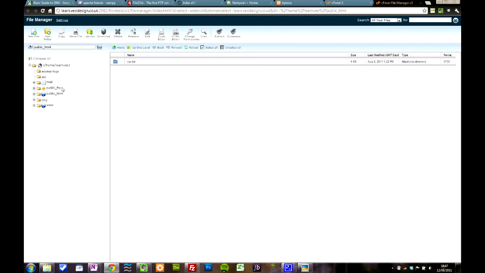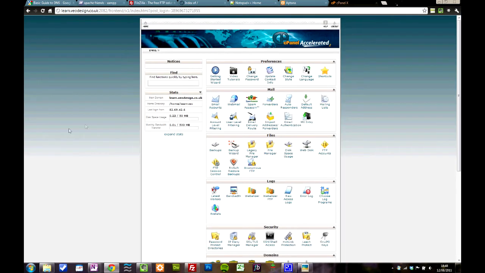Now FTP is a little bit like HTTP, which you see at the start of a lot of websites. Google Chrome hides it, but you should have your HTTP:// that indicates it's a website, whereas if it was FTP://, that would indicate it's file transfer. And that's not too important really, but it's more important for getting the files onto your website because it's quicker and easier than using this web interface. Okay, so now we'll close the file manager, we're back to cPanel.